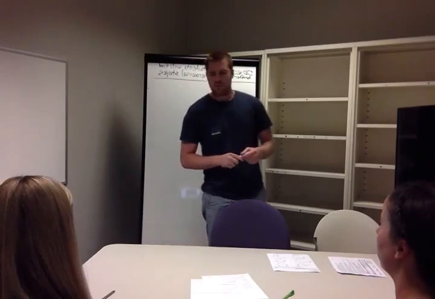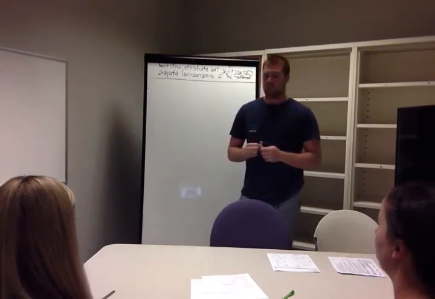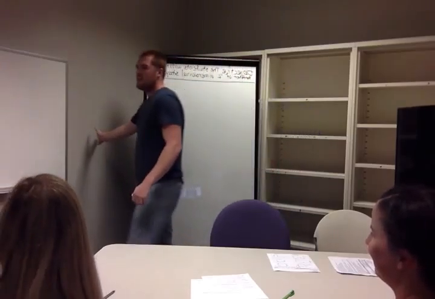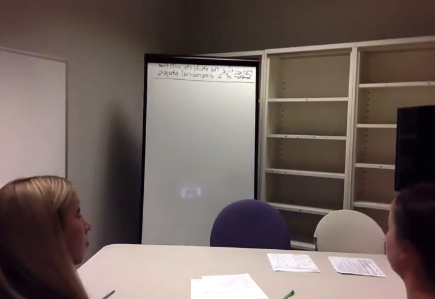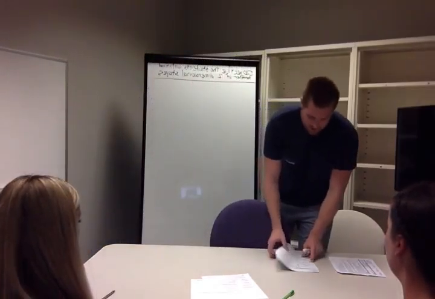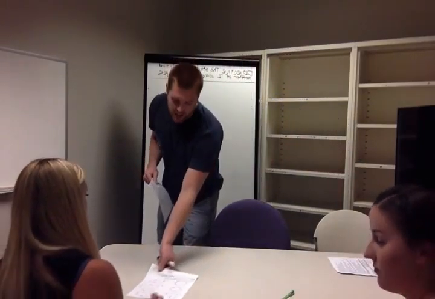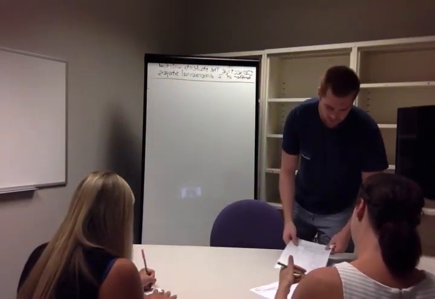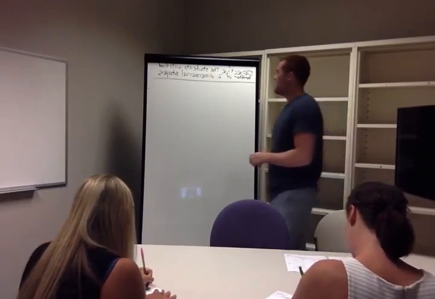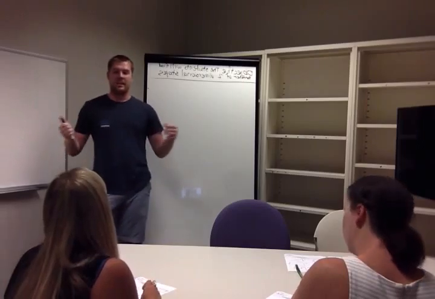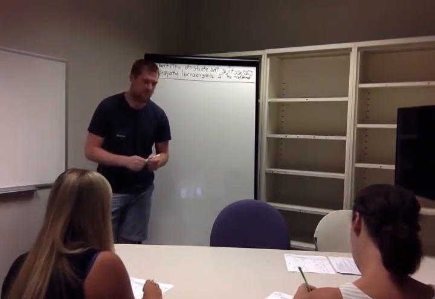So, can anyone provide me an example of what a perimeter could be if the carpet is area? The walls. The walls, that's right. So that's all around. So that's the distance around this room. Very good. So first, I'm going to pass out a worksheet, and it's going to have multiple different shapes, and we're going to learn how to find the perimeter of these shapes. So for perimeter, instead of using multiplication like we did to find area, we are using addition.